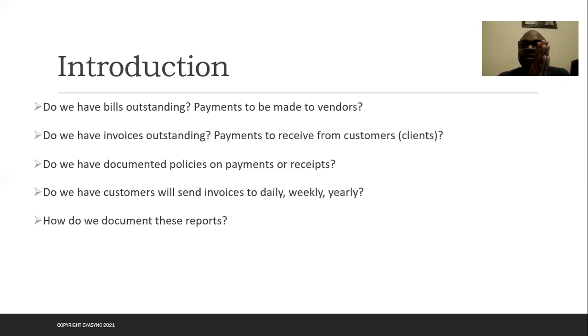Like Project London. Because of the size of the organization, they have been able to break their accounting department into various units.